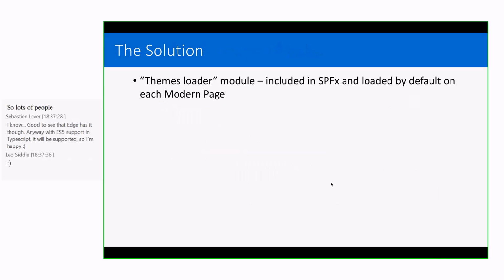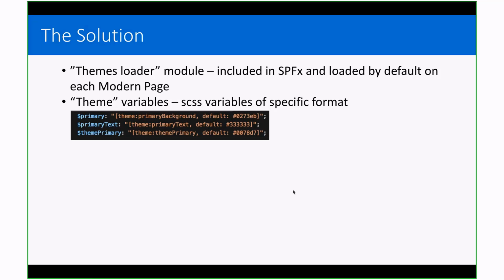There is an out-of-the-box themes loader module that's included in SPFx and is loaded by default on each modern page. The main feature of this module is to iterate through all loaded web parts and modules, look for SCSS variables that have a specific format, and substitute the correct value from the current theme. Here I'm showing you the format for them.